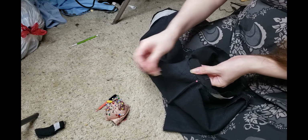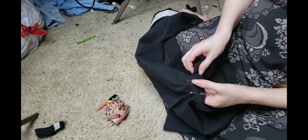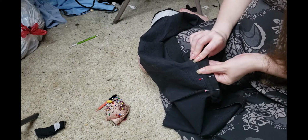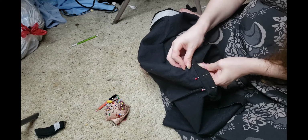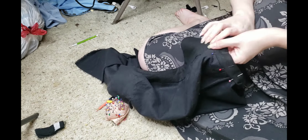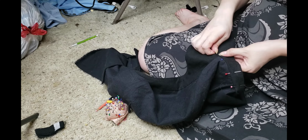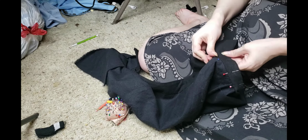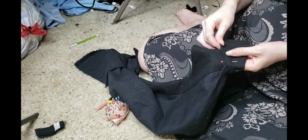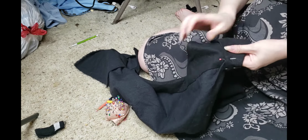Yes, it's a lot more work, but I don't want the sewing to be visible on the front, which I know it would be black on black. It wouldn't really show up that much. It's Halloween, it's okay. Not like I'm going anywhere for Halloween anyway, but I would know, and it hurts my art heart. So this will be hand sewn. That does mean next week will be another stitch and chat with me. So more updates on life, the universe, and everything.